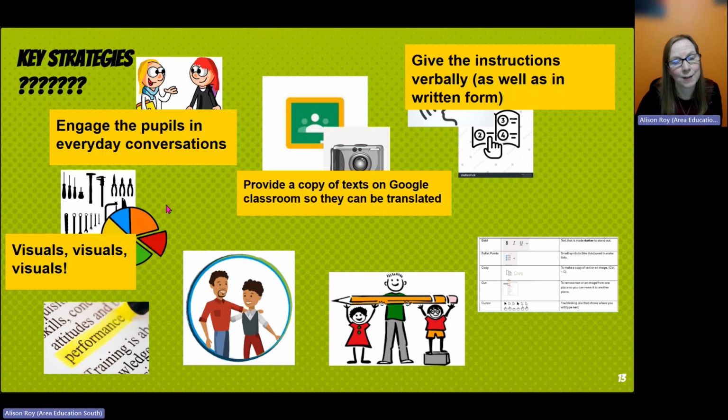Okay, as we've mentioned, in terms of the lesson on photosynthesis, visuals are key. And we, again, can't stress that more. And we'll look at some of the technology. We've got technology, we can Google search things at the touch of a button. So always try to provide a visual, particularly at the beginning of a lesson. If the student is new to English, they are very unlikely to understand the whole lesson, but to know the context of the lesson is key, and at least to be able to make a start on what is being talked about. Have a visual that makes it very clear what the content of your lesson is.